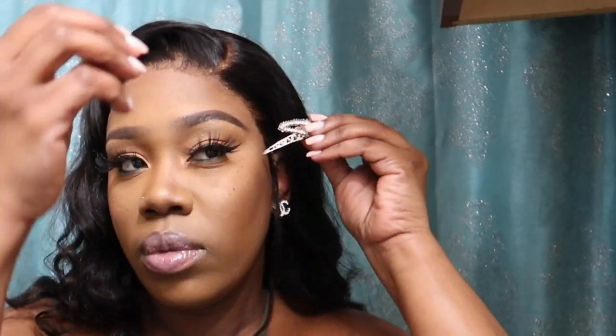To finish the look, I'm going to add some studded hair clips to the side. Here you can see I was trying to figure out how I wanted it, but the end result ended up being cute. Now it's time for you guys to see the finished look — thank you guys!